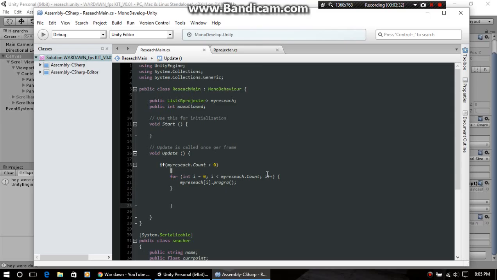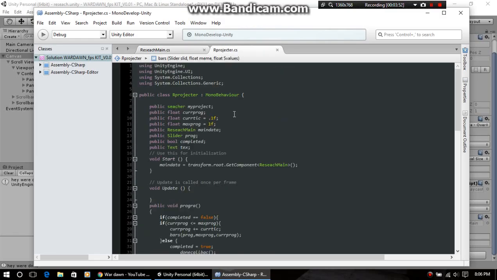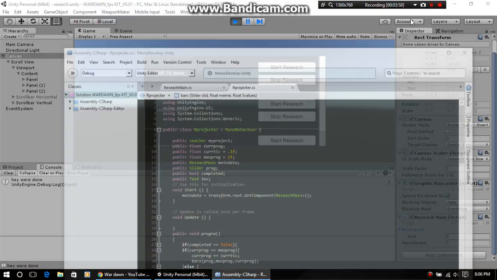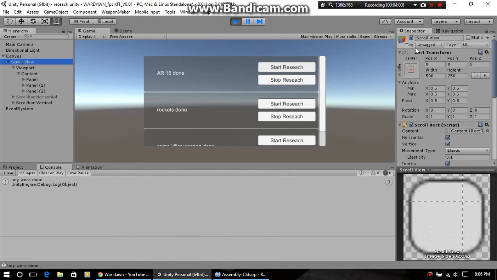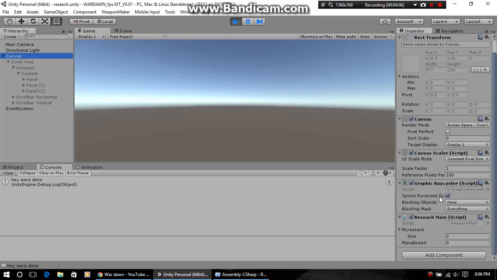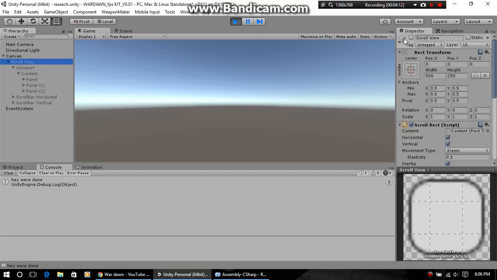Now, this is the update feature. You have to have some form of update right here because it will be doing your progressive void call. Okay. Now we did it this way because this is a script, so you can have a list of scripts and then do their void calls inside of them. The reason I did it this way is in case we have this scroll view right here off, this still runs in the background. It doesn't care about all this visual layer stuff. So it's still running in the background.